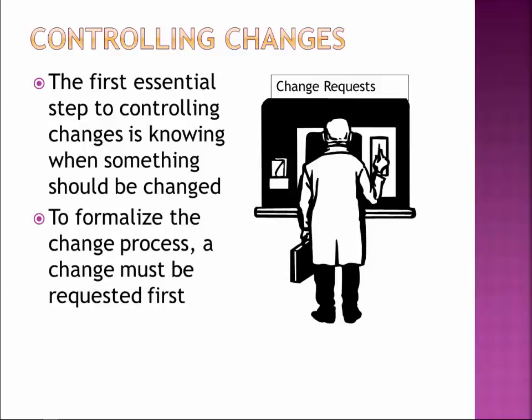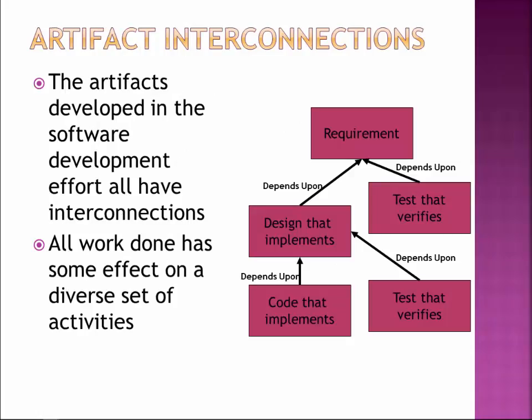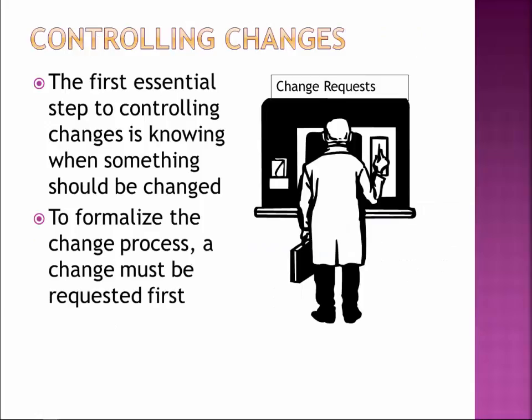So when somebody comes in and asks for a change request, that's a formal process. It says, hey, I would like to have this thing changed. It allows us to go to that network that we just saw. We can go back to this and say, oh, if you change this thing over here, then it's going to have this requirements change, and then it's going to imply this part of the design might change, and I'm going to have to update these tests based off of that. And then if I change this part of the design, I'm going to have to fix these tests and this code, and you can propagate it down. You can see, is there 8 things to change, or is there 800 things to change based off of that? But we do that by formally controlling how we ask change.